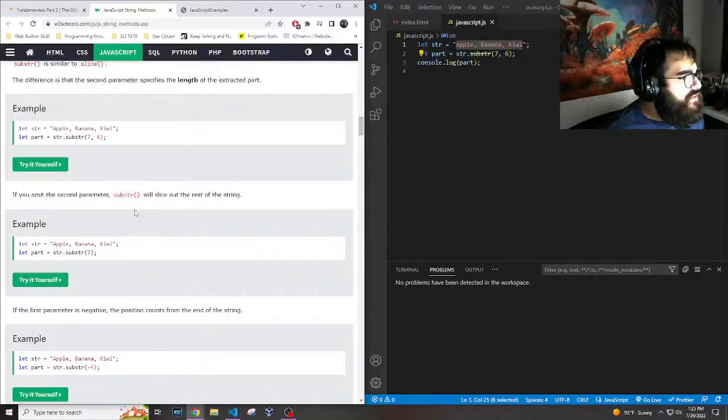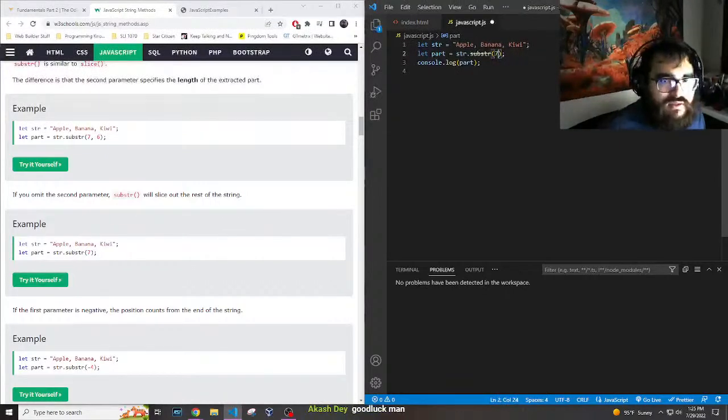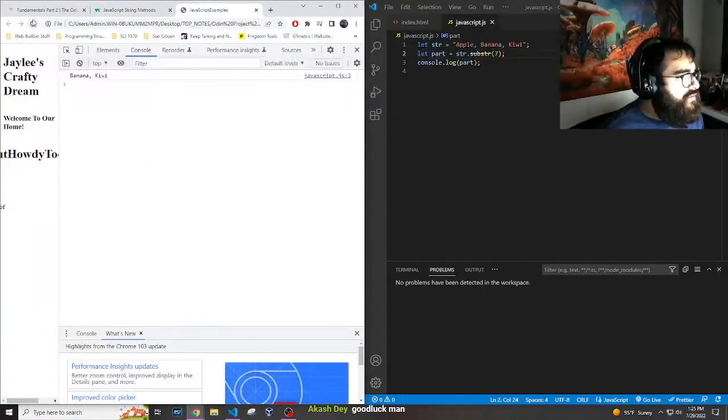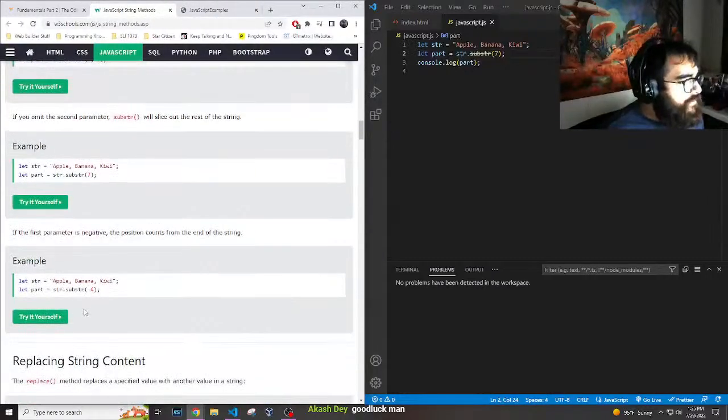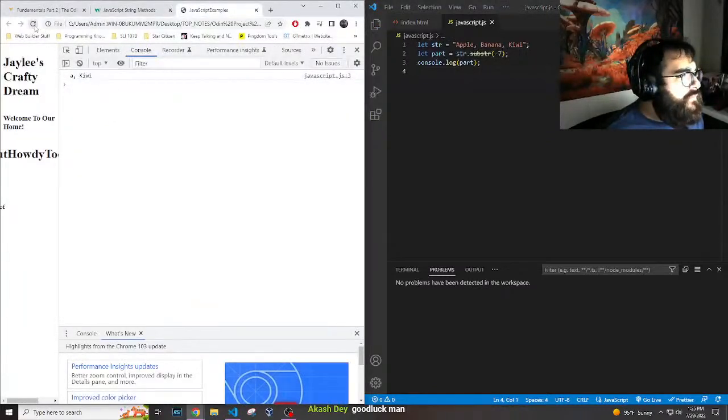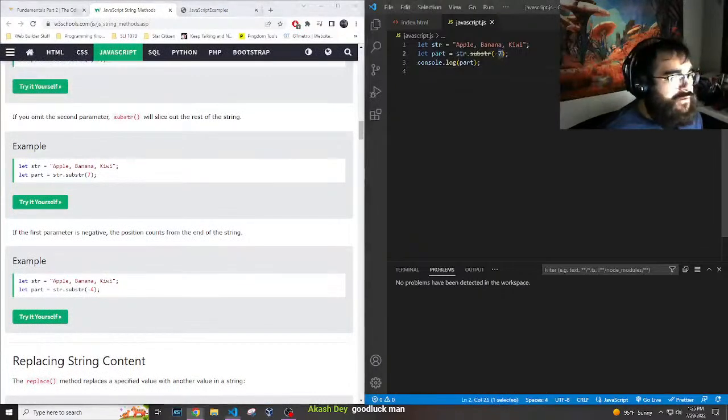If you omit the second part, then it will pull the rest of the string. And then if we put a negative, oh, oops, 4, I meant.